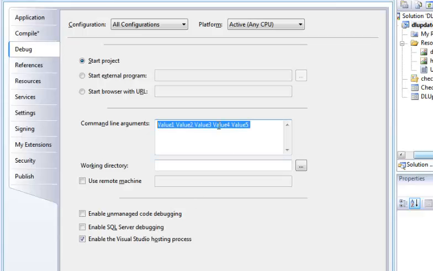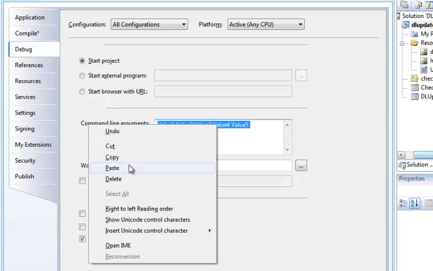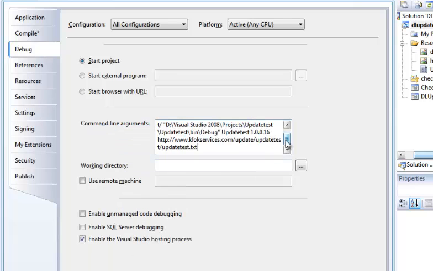I could actually put that in here. Okay, now if you look at this, I have the spaces in between. I have quotes around things that need quotes if they have spaces in them. So this will run. I don't even need to run the other program.